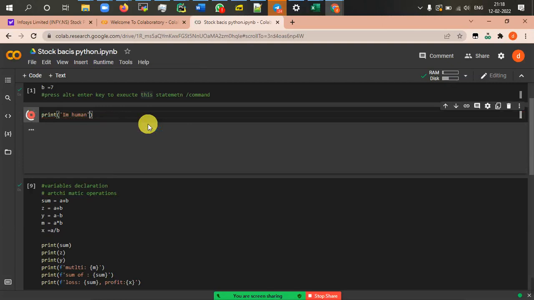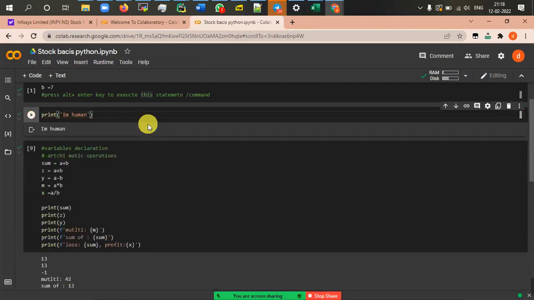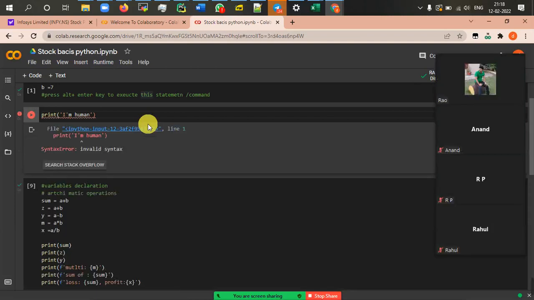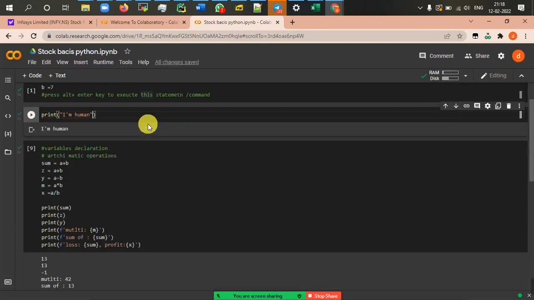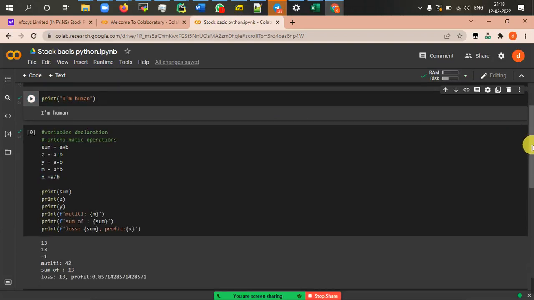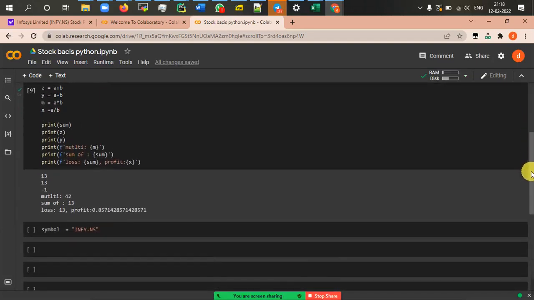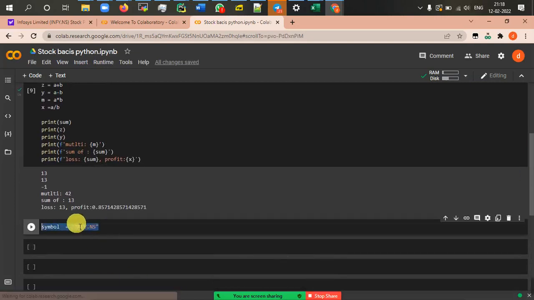Now it will print I am human. But literally it's wrong because in I'm I wanted to put a single apostrophe, and if I execute this, it's wrong. So if you want to put any special single quote character, you have to code this in double quotes. Now it will print I am human. If you want to decorate a string, it should be in double quotes or single quotes. It's clear now. Okay. So now Infosys, I wanted to get this data, but how do I fetch the data?